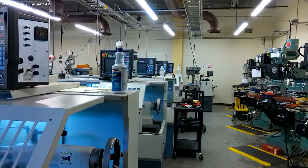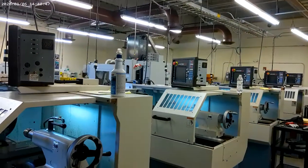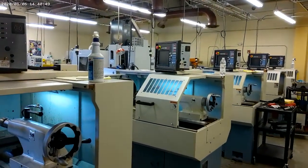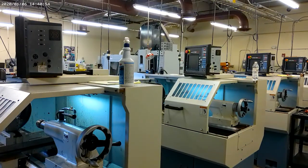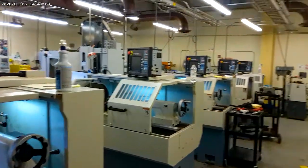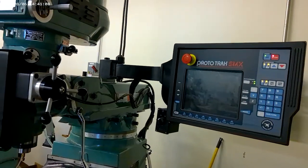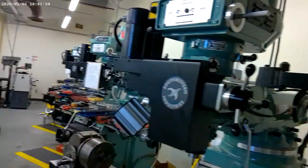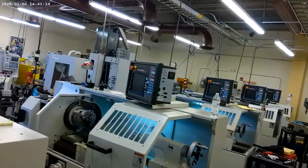This row of machines here is a set of our lathes. These lathes are similar to those mills where they are hybrid. It's a manual machine, it's also a CNC machine. So let's just take a close look at some of these. The software in these machines is Windows, so it's very easy to get used to.